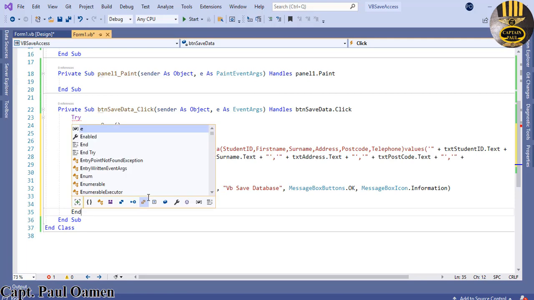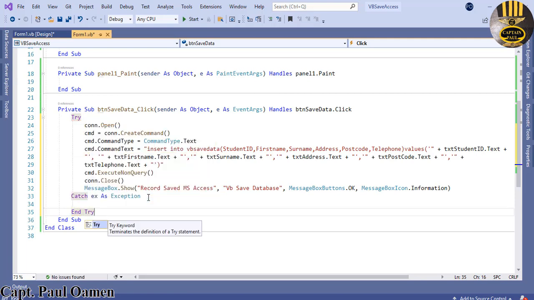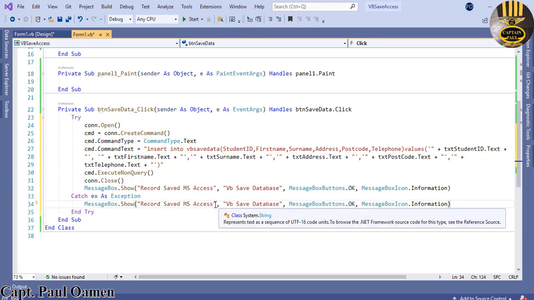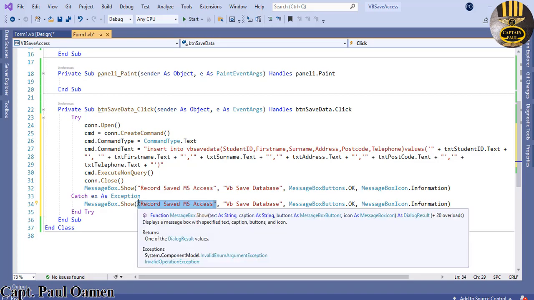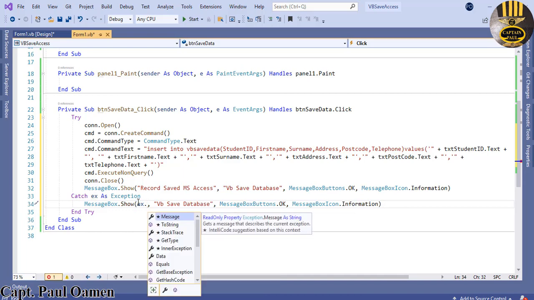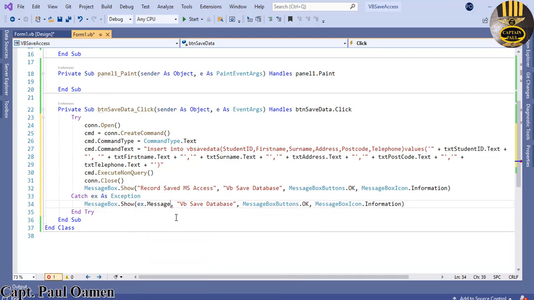First of all, we'll say end try, and my error statement will be as follows. And I'm going to get rid of all of this. Get rid of this one. So the error statement will be generated by the computer system. So let's say ex dot message there, and the message box icon, I'm going to make that an error. Dot error. Yeah, that is fine.